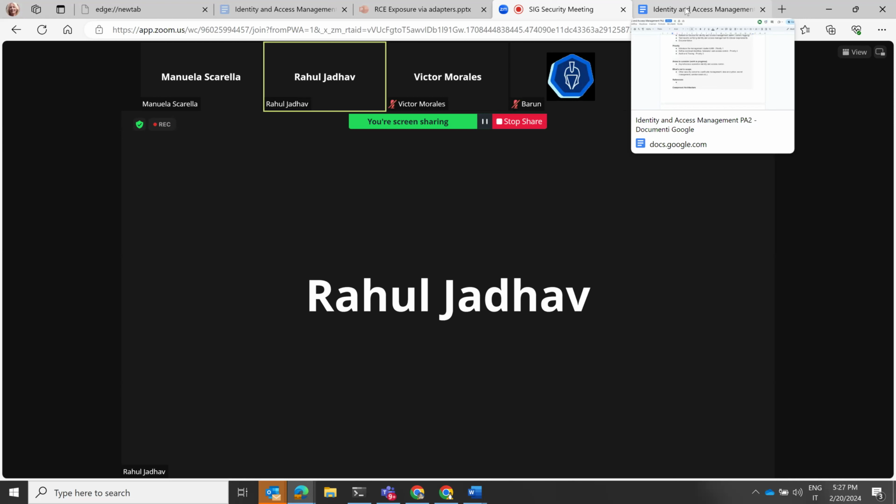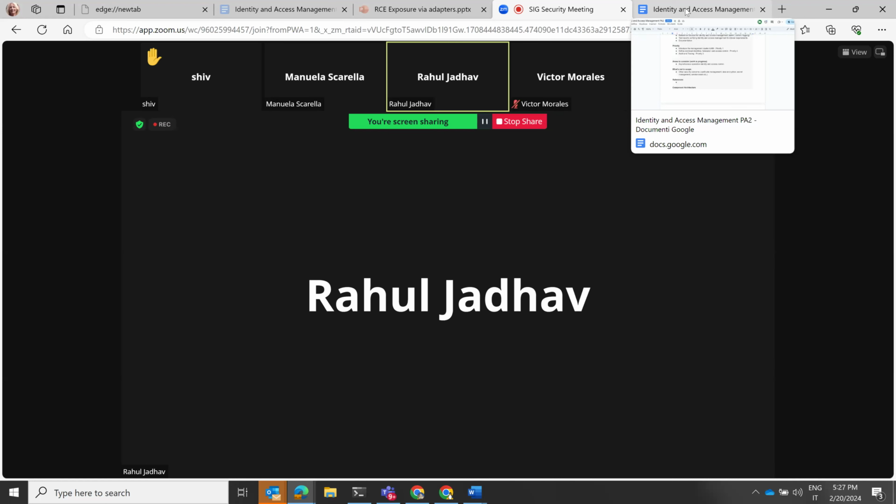So that has started showing up as well. Okay. But in general, based on what Manuela presented, and thank you for your presentation as well, what I see is that we have OIDC, and for workload identity, we are still leaning towards SPIFFE, which in my opinion is a good candidate.